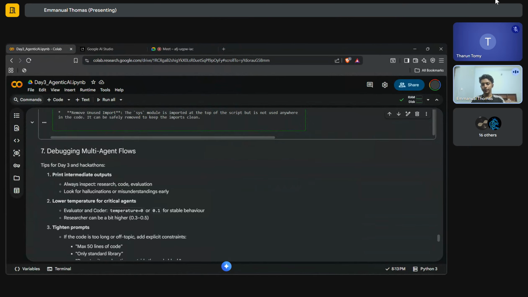Once it's done, everybody could react with a thumbs up, or you could use the text box if you have completed it. Today we only have two more theoretical topics, which are debugging and LangGraph.